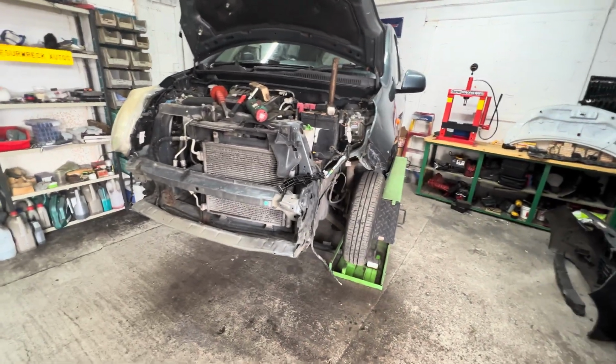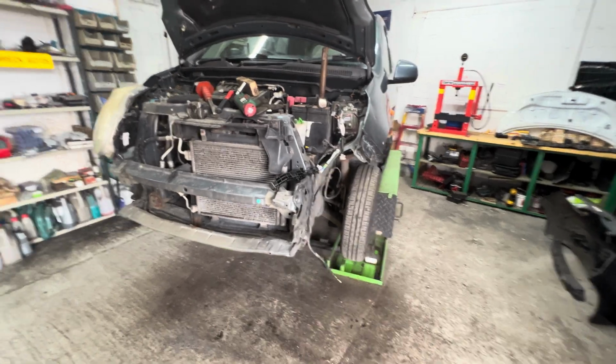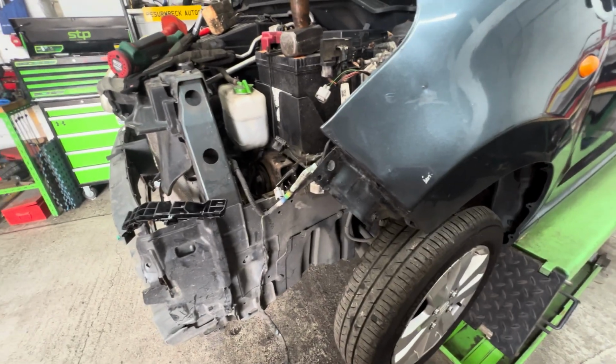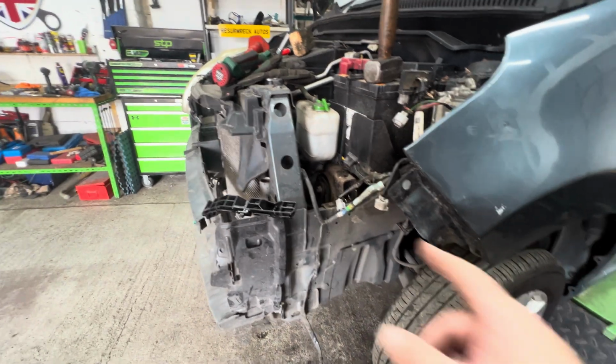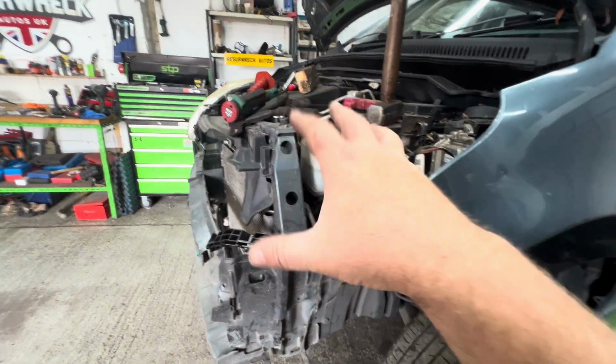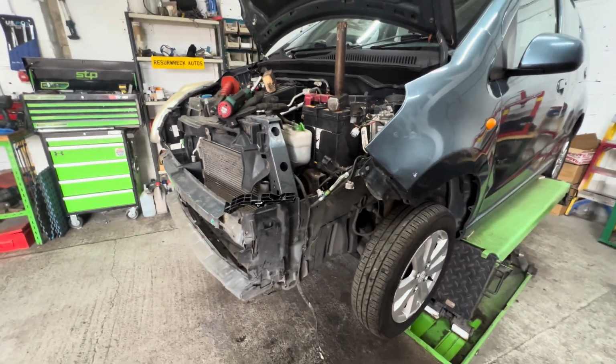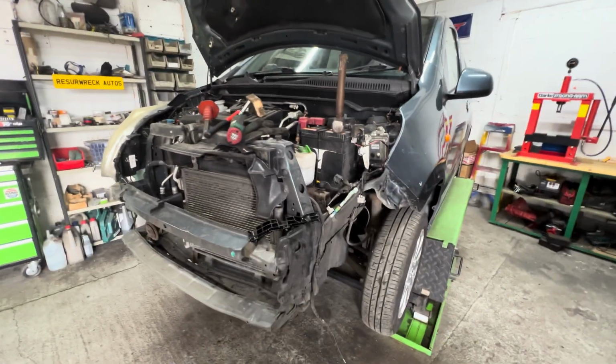But so far, so good. I'm quite happy with the progress. So let's keep going. We'll get the bracket on, headlights in place, and see how we go. So I'll set you back up, guys. Let's do this.